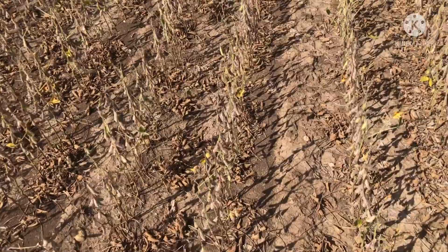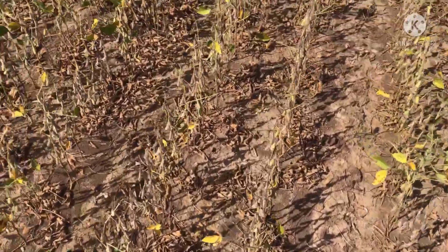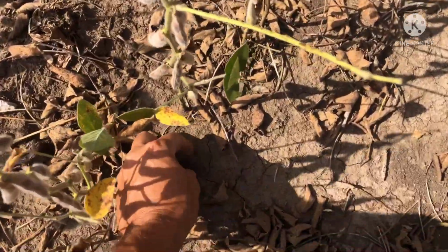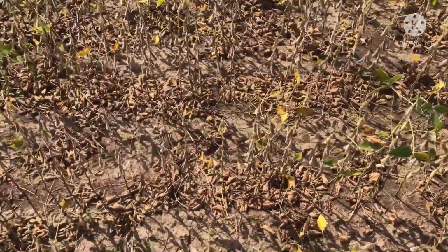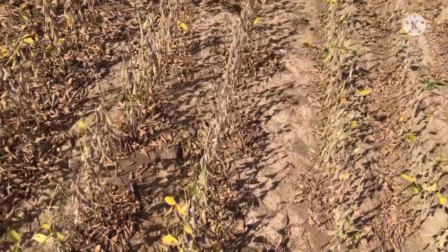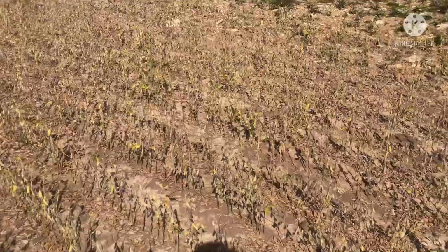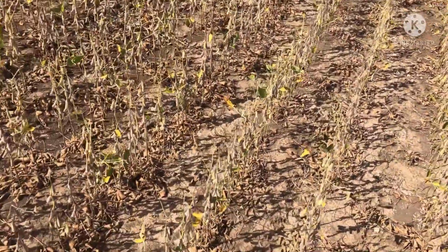Been out metal detecting a few times the last couple weeks. Didn't get anything on film, but found a couple coins, older coins, a large cent, no date, and I think it was a 1902 Indian head cent. I'm going to show that in a future cleanup. But walking my washout, as you can tell they still have the beans on.